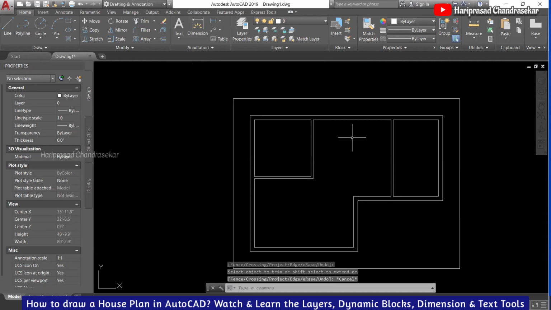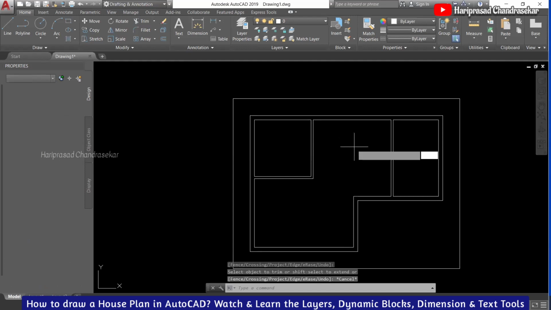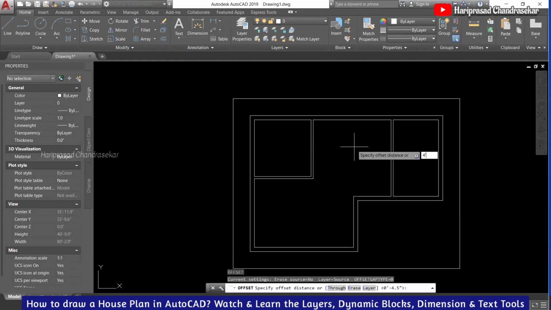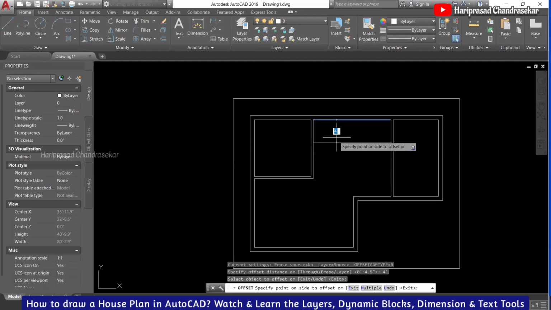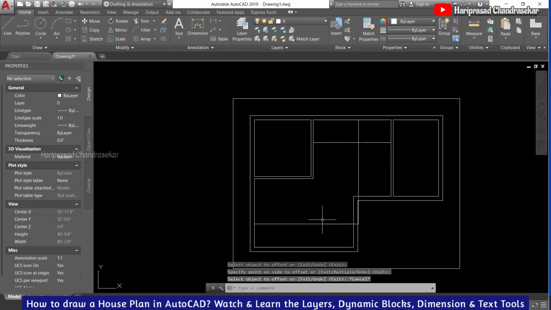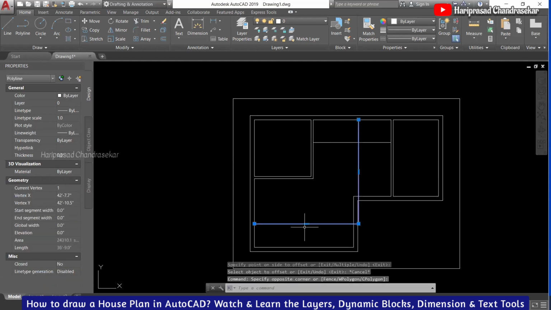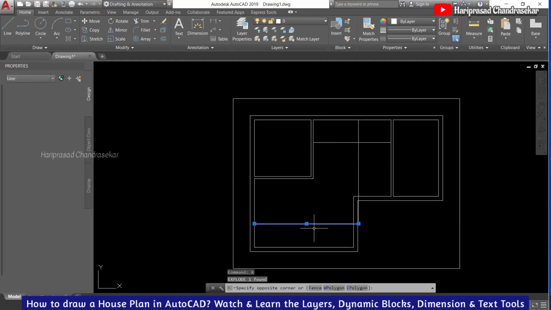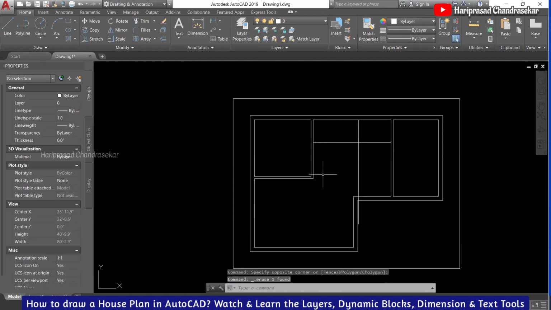If you want a bathroom here, you can have a bathroom there. So minimum, these things I'm just putting. Since that is joined with each other, right, that's why. Again, I will join it.